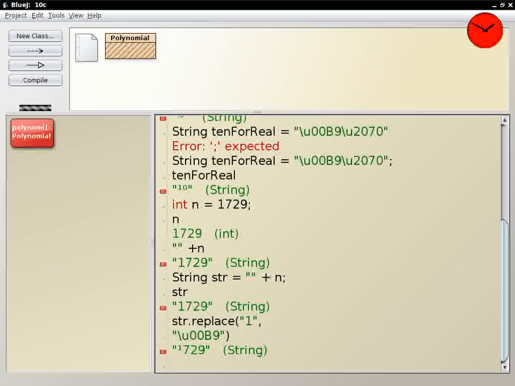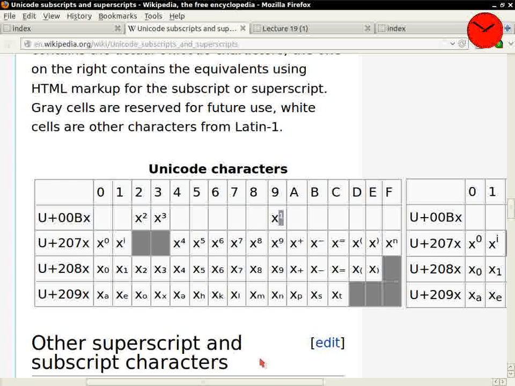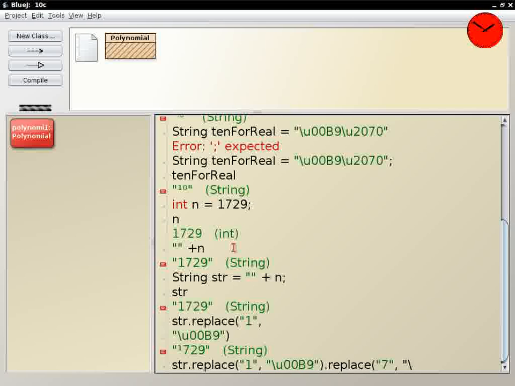Well, how do I deal with the 7? So clearly I can do this again, right? Seven was 2077.